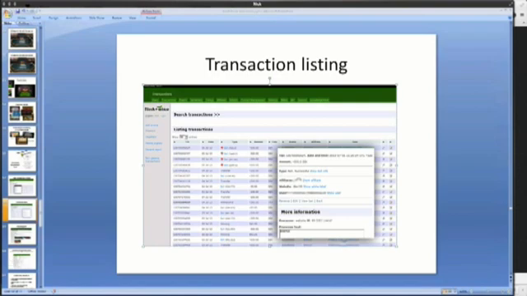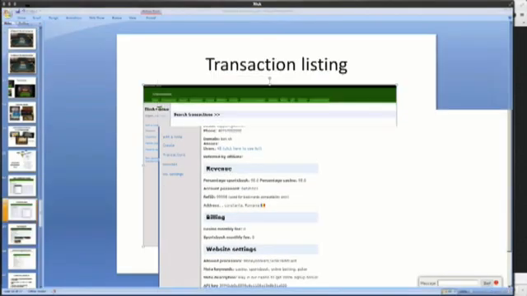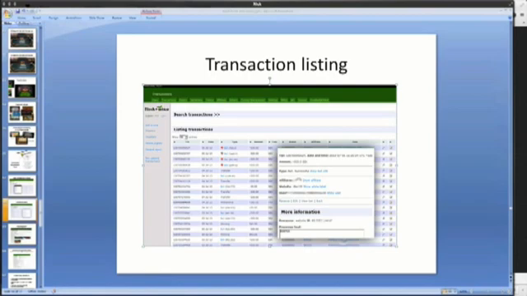So the transaction log is where all this information will be found at any time, and the transaction log is also searchable. I'm going to open this in just a second. I'm going to open one of our websites. I'm going to open the transaction log and filter the data.